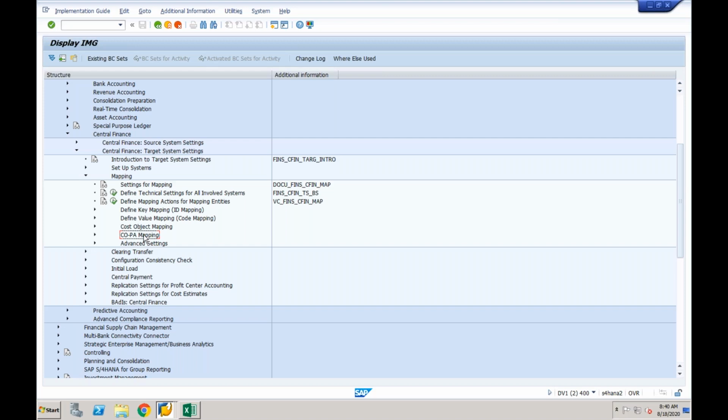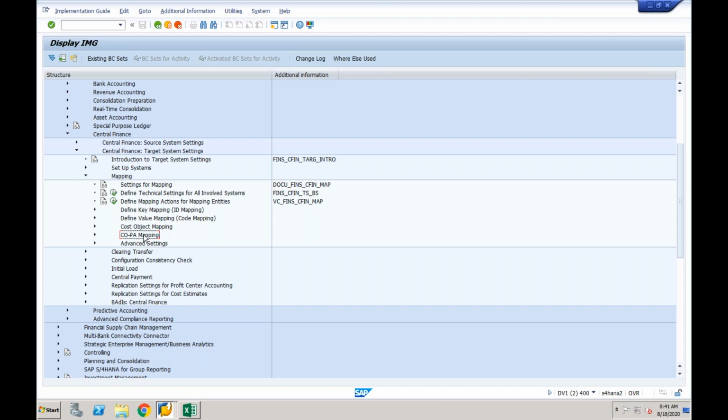In COPA, in ECC, there were two types of COPA, costing based and account based. In S4HANA also, we are not saying that there is only one. Both the options are available, costing as well as account based. But account based COPA has been simplified a lot, and it is the recommended way to go. SAP is recommending to all the customers, go for account based COPA. Costing based COPA is optional, untouched. The way it was working in ECC, the same way it will continue to work in S4HANA, right?